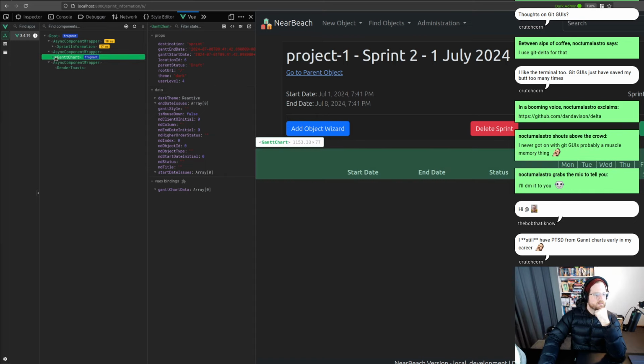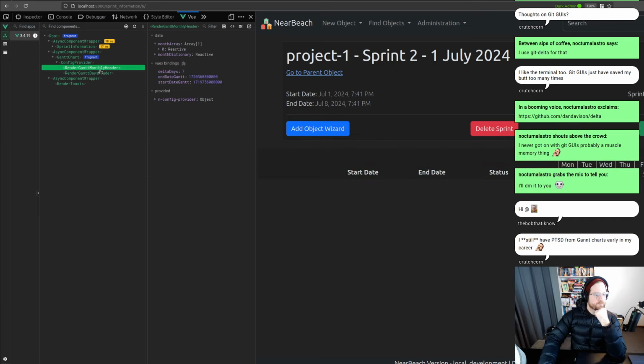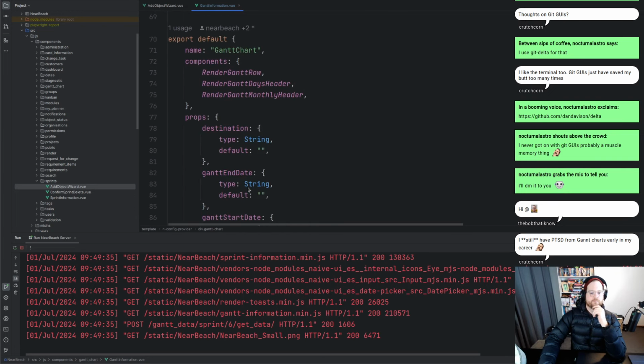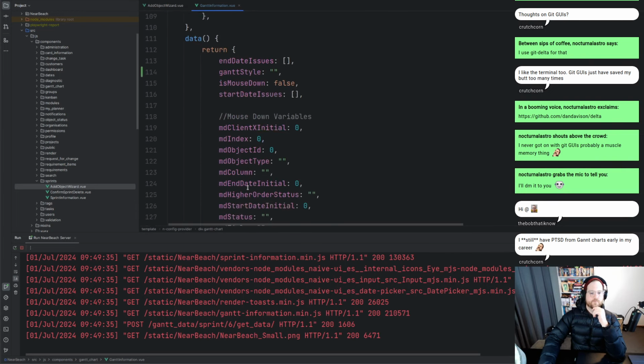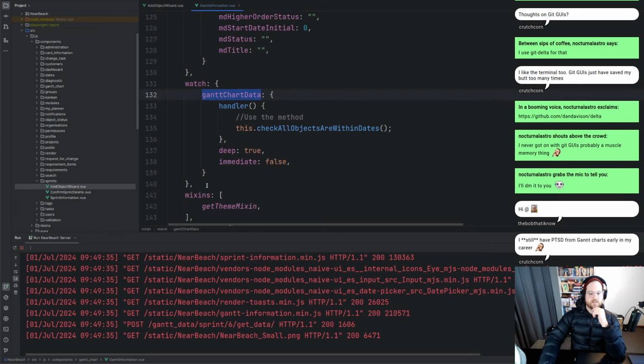Let's open this up. We've got the monthly header, delta days, that's that. Oh, Vuex binding. All right, we can grab this from Vuex. So what I need to do is watch Gantt chart data.